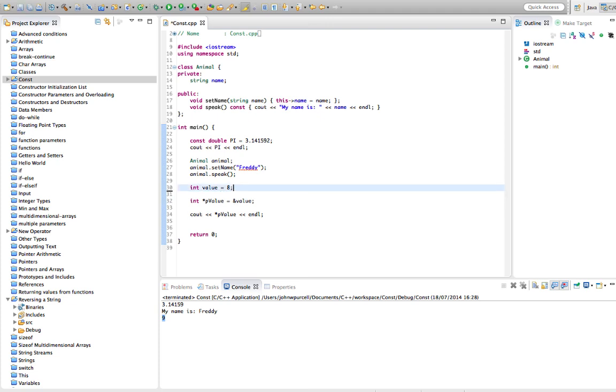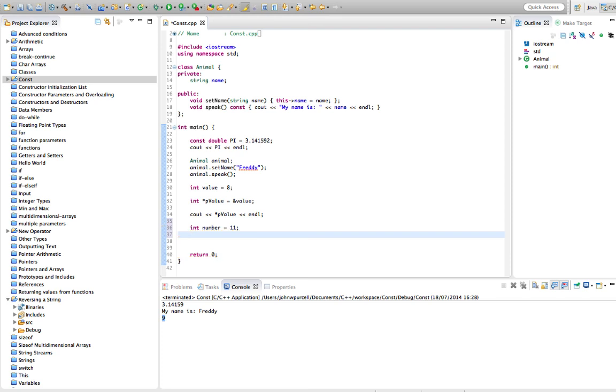Let's get rid of that. Now what I want to show you is that we can do two things here to actually change this. Let's do it after that cout. We can change the pointer variable in two ways. One way is, let's say we have another value, let's call it int number, and I'll set it equal to something.